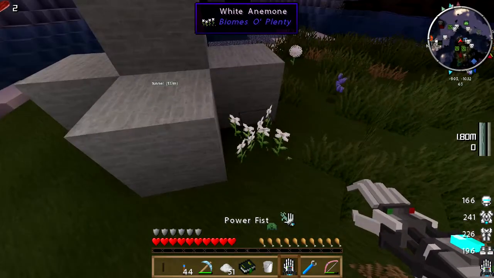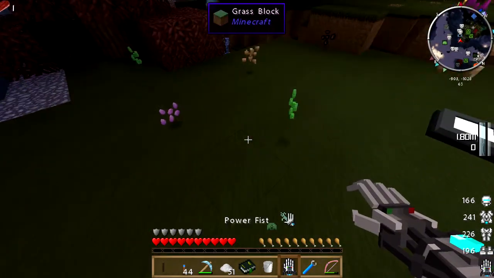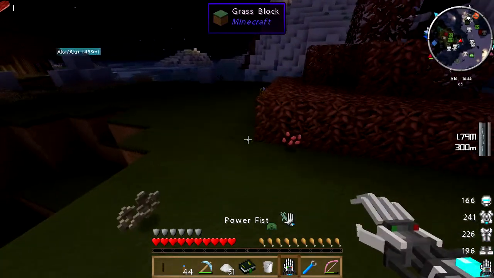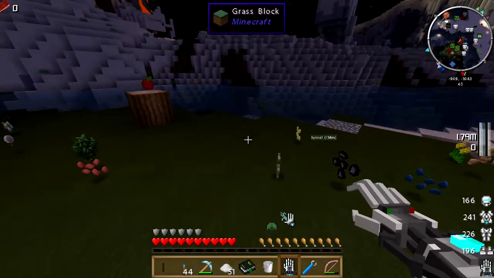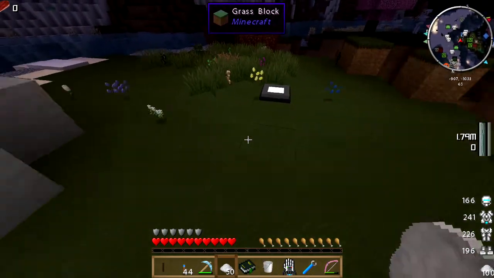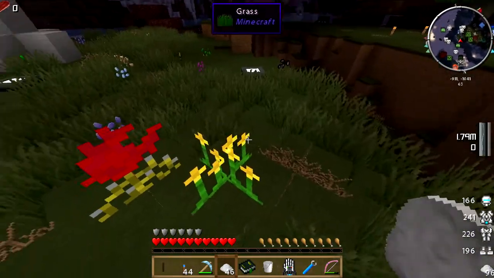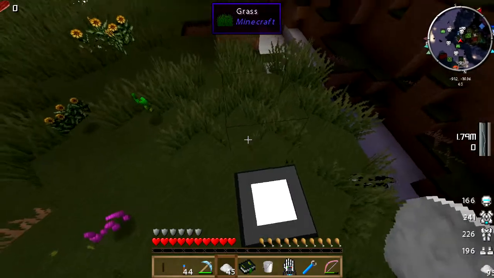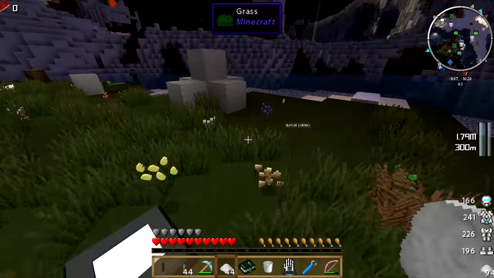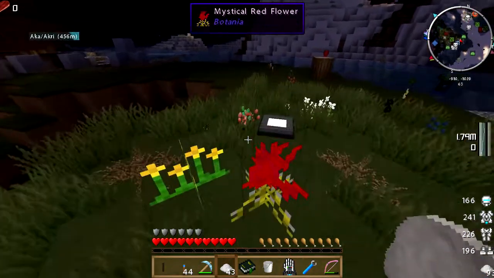I honestly don't remember it being in the mod list before. I don't know when it got added. I didn't pay any attention. It must have got added in 1.02 maybe. But I need the white flower because, ooh, I don't think I have any of the red ones. Because to make some of the stuff, we've got to have one of those purified daisy things.